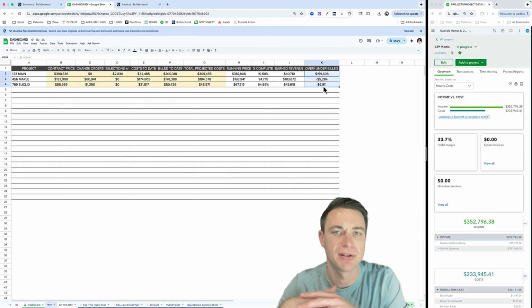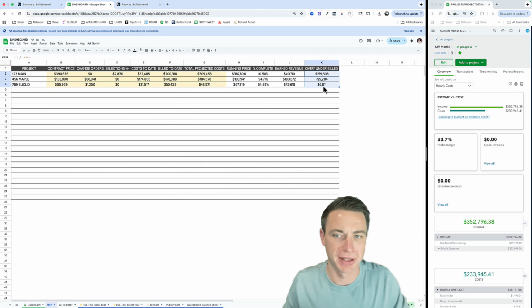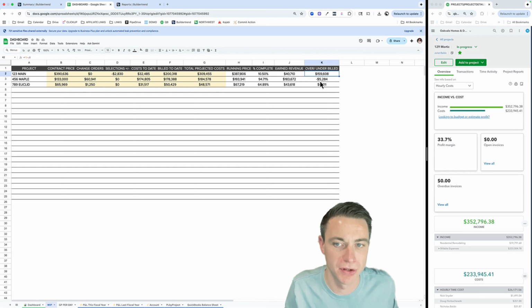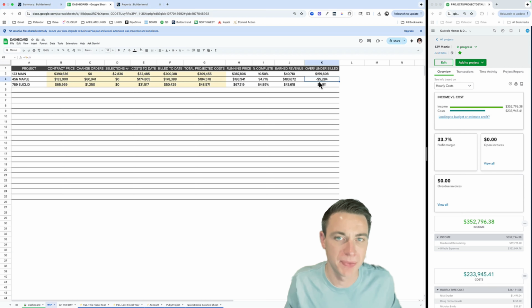Now, what do we do with this information? We don't necessarily go back to the client and say, here, I owe you this much. No, what we do is we understand from a cash flow perspective that I am over invoiced here, and I will expect this project to incur more costs than I'm going to be able to bill for in the future. A negative would be the opposite. I've underbilled here, so I better get caught up. So operationally, it's a good idea to overbill, but we have to understand that our cash flow is going to be reconciled out as we go.